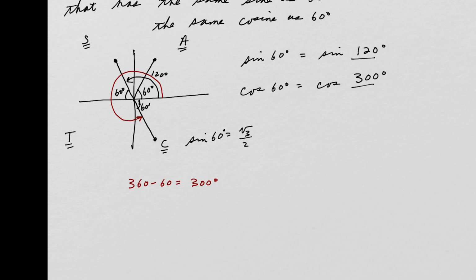So in the first quadrant, at 60 degrees, they were both positive. So I need to find the other quadrant where sine is positive. That was the second quadrant. I need to find the other quadrant where cosine was positive. That was the fourth quadrant. Okay. Sometimes, you can see me, you have to think about this a little bit, right? Sometimes you have to draw pictures and really think about it.